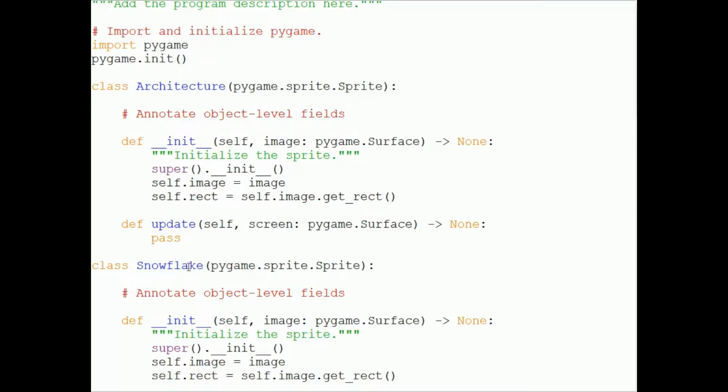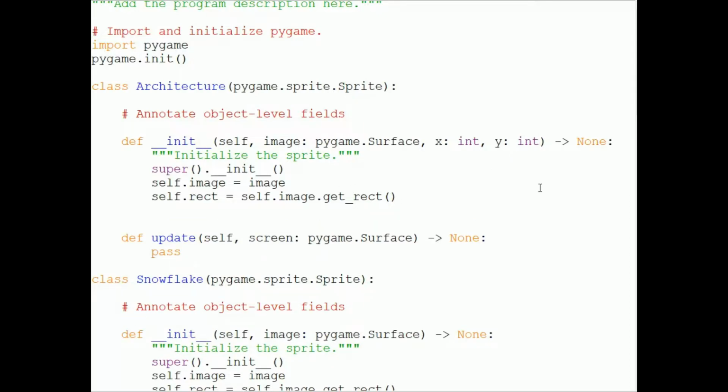And we'll have architecture take its image as a parameter to the initializer, of course, and also an X and Y coordinate. And we'll leave super init from our template, and the image assignment from our template, and the rect assignment from our template.